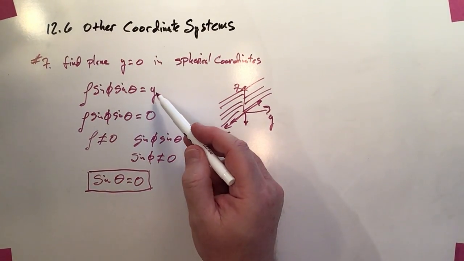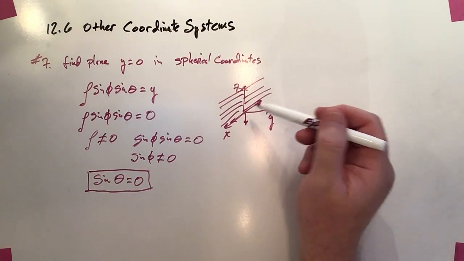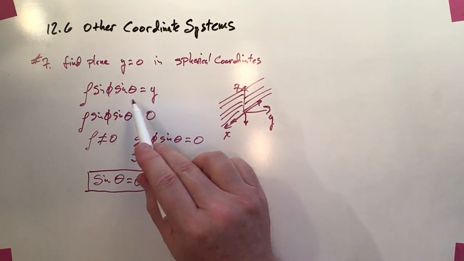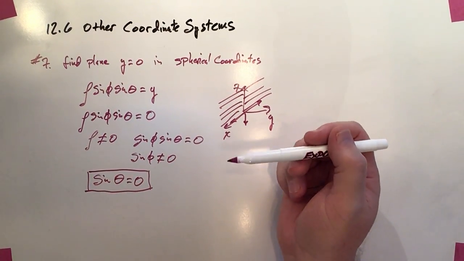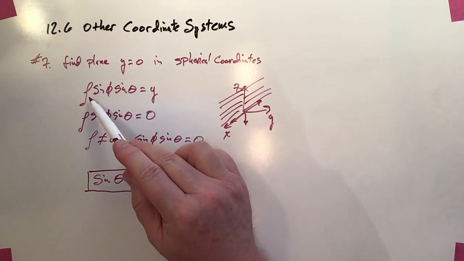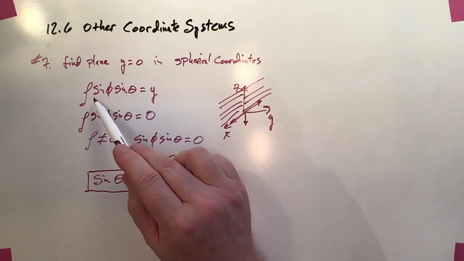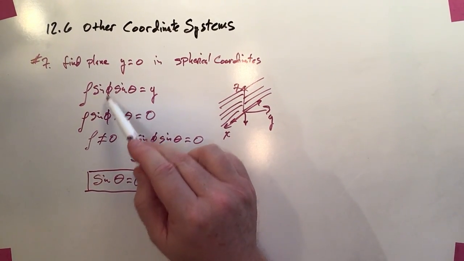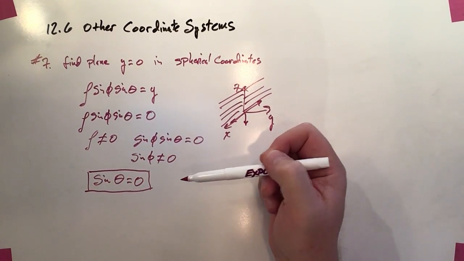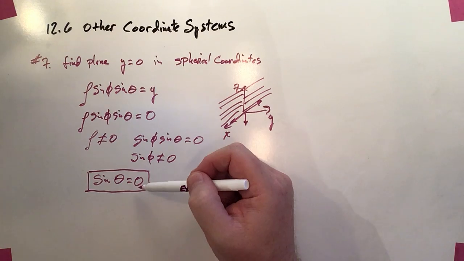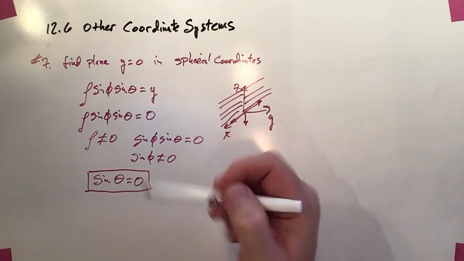So don't be fooled. Just because you've converted it doesn't mean that formula is correct. You have to check points that lie in the new figure and ensure that you don't have overkill, portions of the formula which are simply unnecessary because there are no restrictions. There's no restriction on the value of rho. All values work. There's no restriction on the angle phi. All values for phi work. The only place there's a restriction is on sine theta. Sine theta must be 0 because theta itself must be 0 or pi or some multiple thereof.